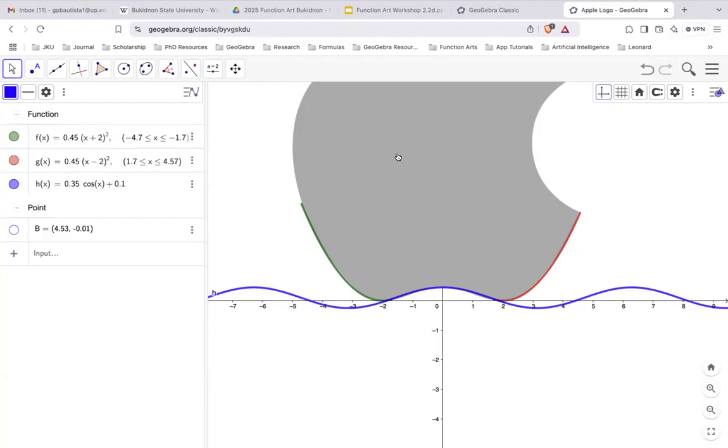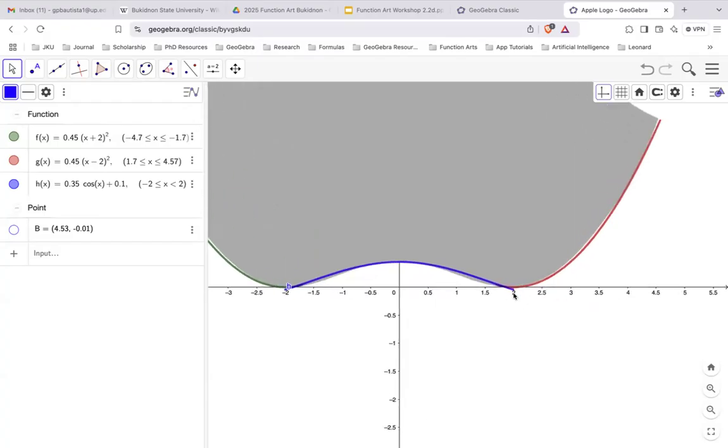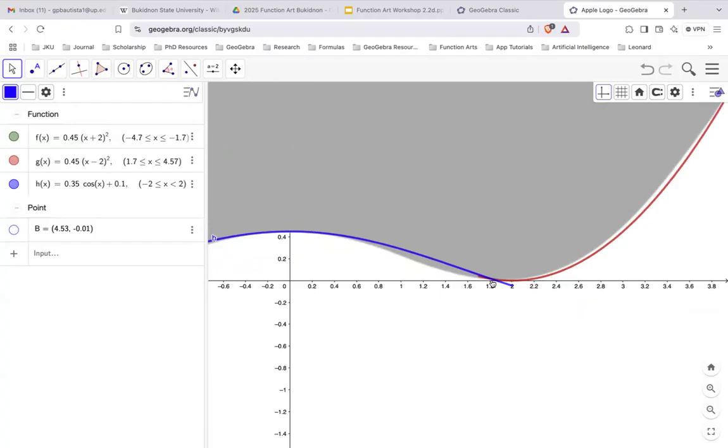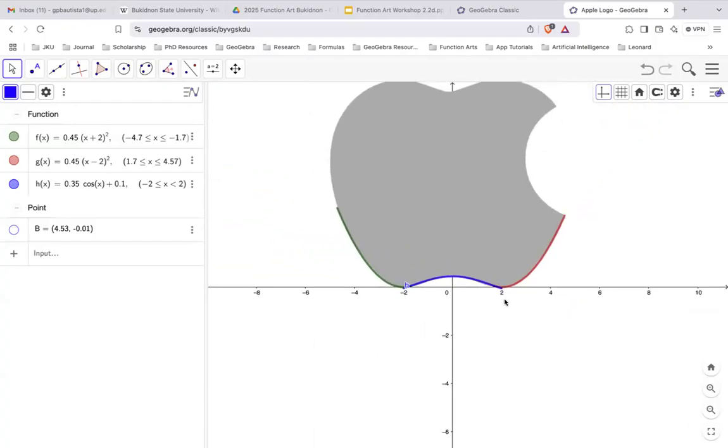Let me see. From -2 to 2. Okay. Let's try. So from -2 to 2. Okay. No. What happened? Can you see the intersection? Can you see? Do you think it's better, or do you have a better number?